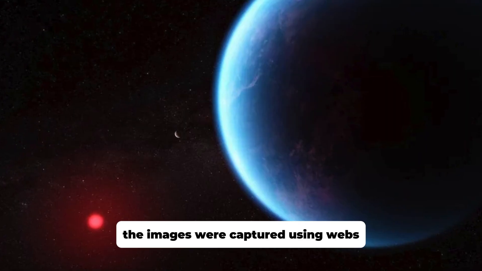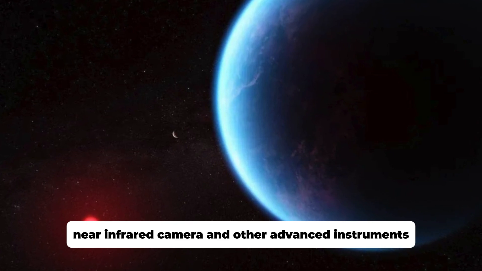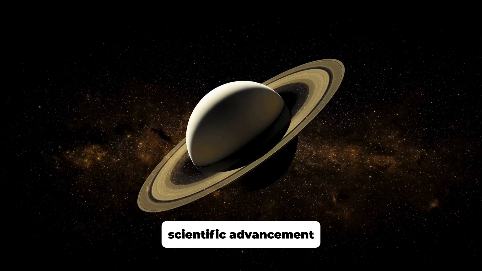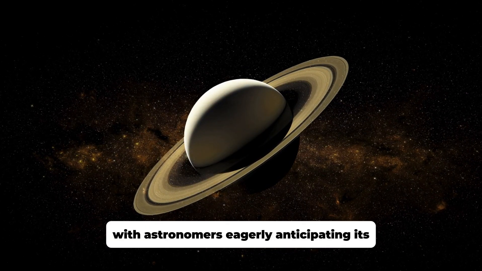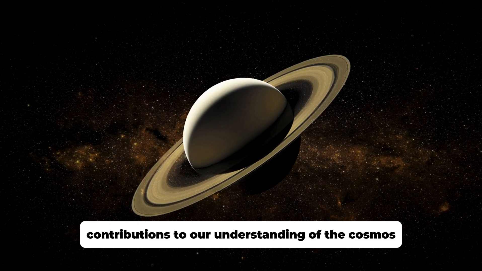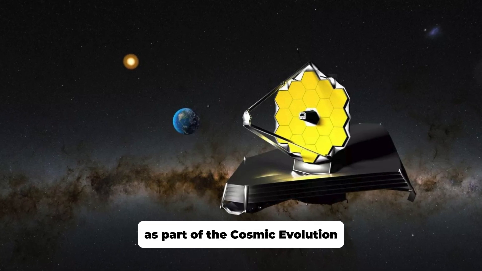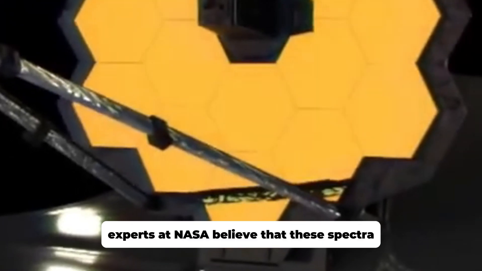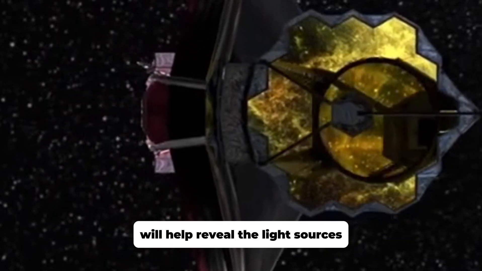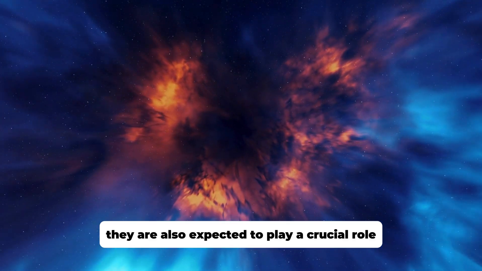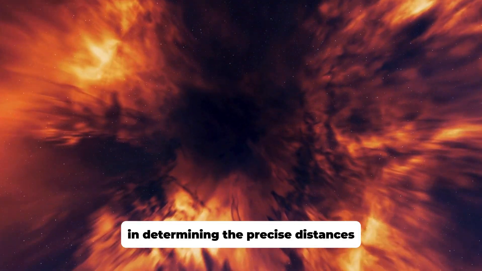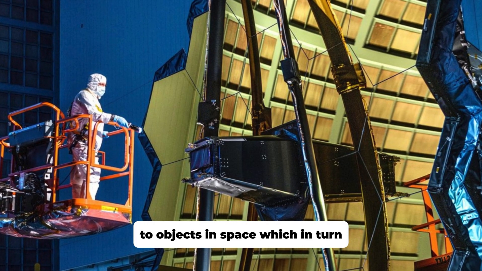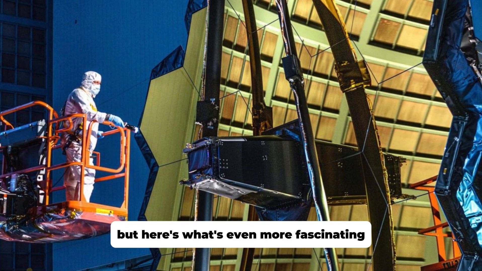The images were captured using Webb's near-infrared camera and other advanced instruments. The James Webb Space Telescope has been a marvel of scientific advancement, with astronomers eagerly anticipating its contributions. Using its powerful infrared camera as part of the Cosmic Evolution Early Release Science Program, astronomers plan to focus the telescope's mirror on these galaxies again in the near future. This time, the goal will be to obtain light spectra. Experts at NASA believe these spectra will help reveal the light source's chemical composition and physical properties and will play a crucial role in determining precise distances to objects in space.